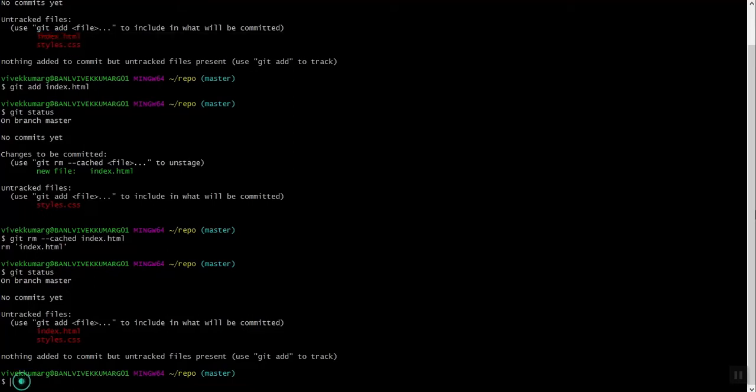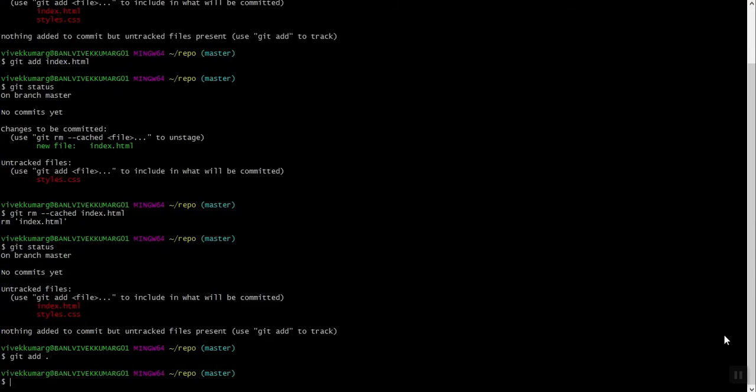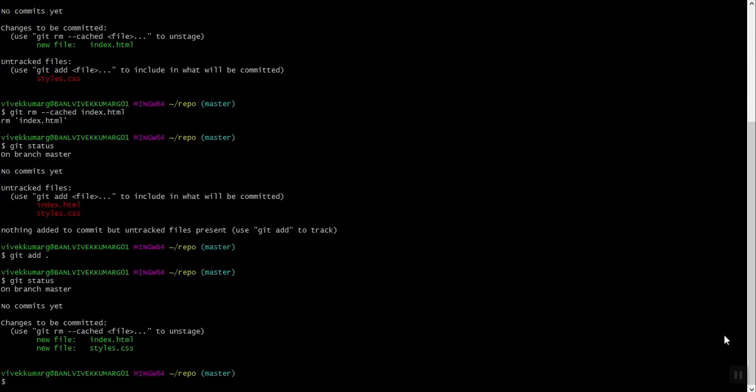So what we need to do here is say git add and a dot character. So instead of an individual file name, we can put this dot character. Perfect. And then this followed by git status. And now what you see is, so git add dot. This command is really very helpful if you wanted to track all the untracked files.